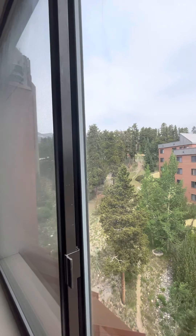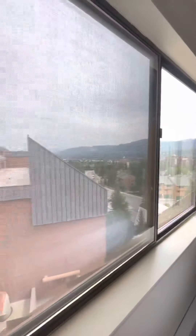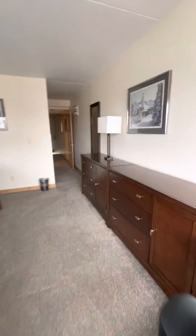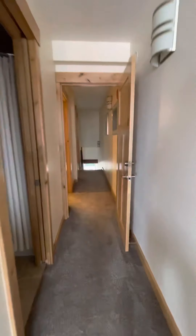You've got two queens, so you can sleep two, four, six, eight — the couch is probably a sleeper. You even have some views down valley from here. This is the second bedroom. The other two bedrooms across the hall are going to be very similar to this. It looks like they have a closet behind that wall, which is great.